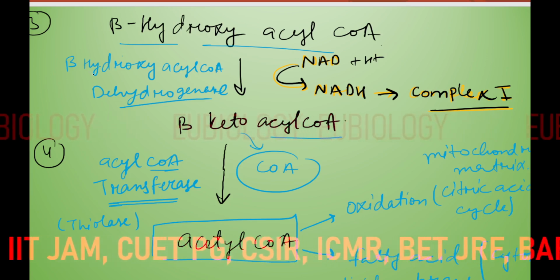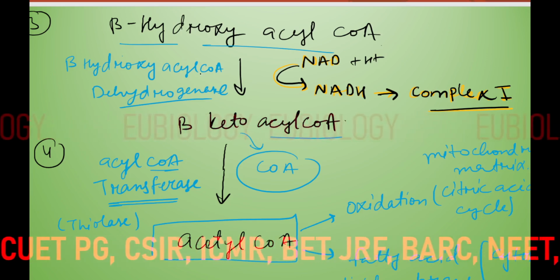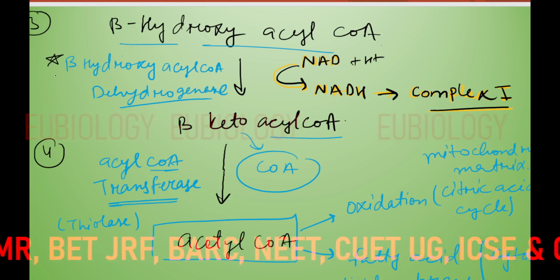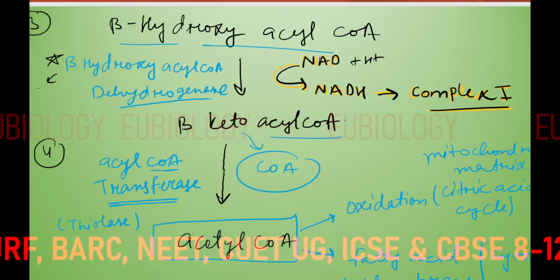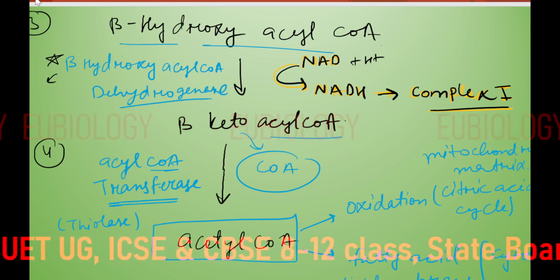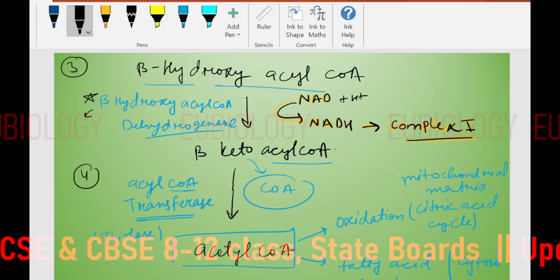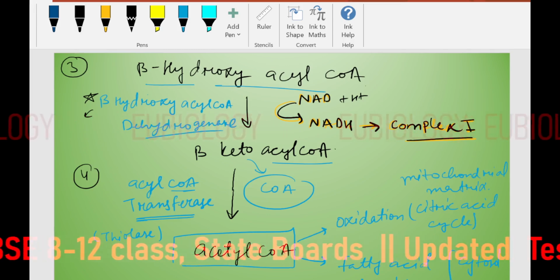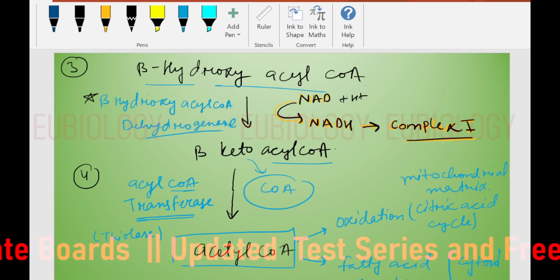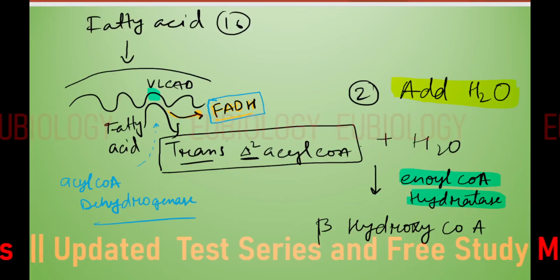Which enzyme is helping in that? The beta hydroxyacyl coenzyme. So remember this enzyme, because it will also help in the conversion of the ketone. But there will be one important point when we read that topic, ketone formation, then we'll read it. But you remember this enzyme at least for now.